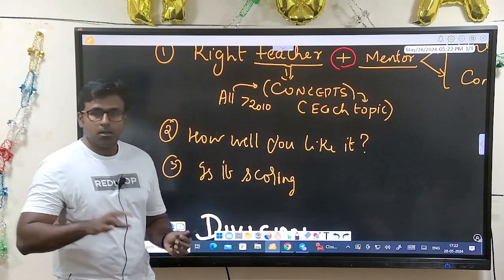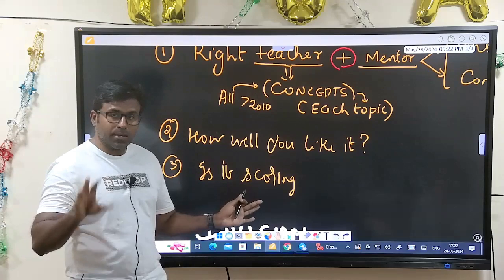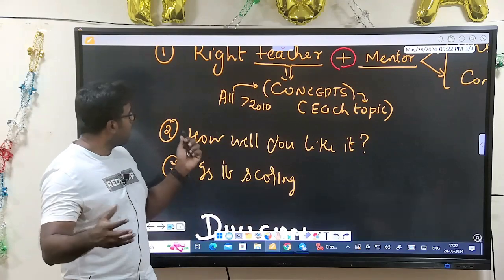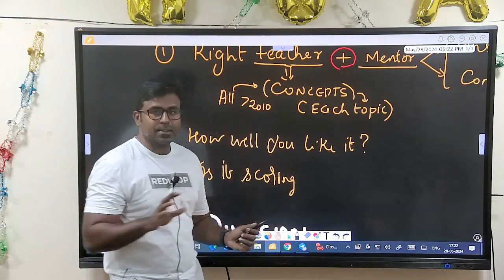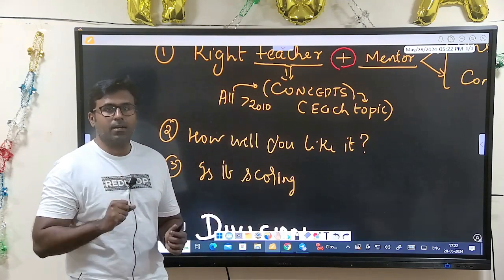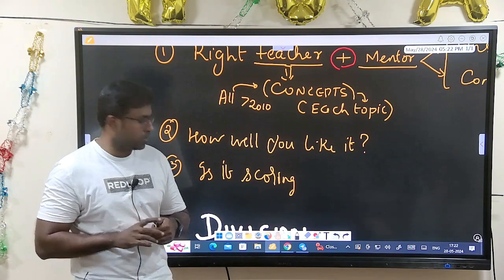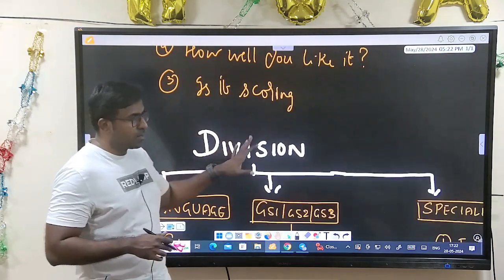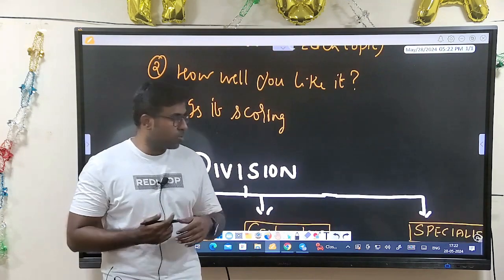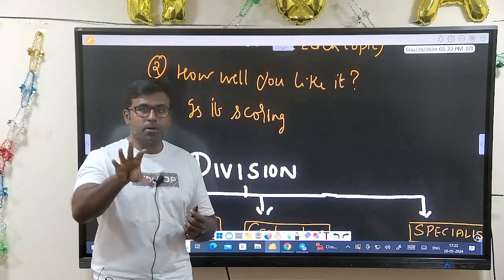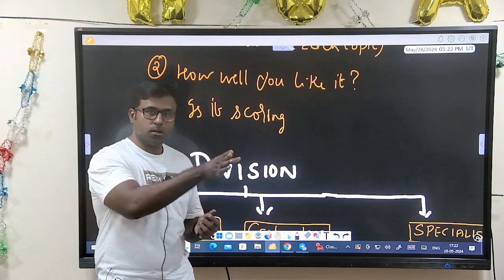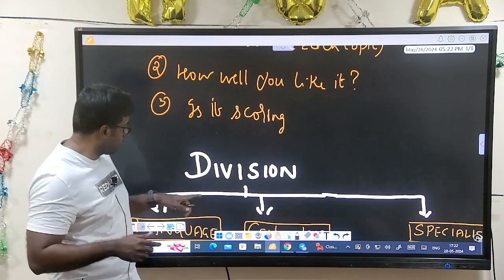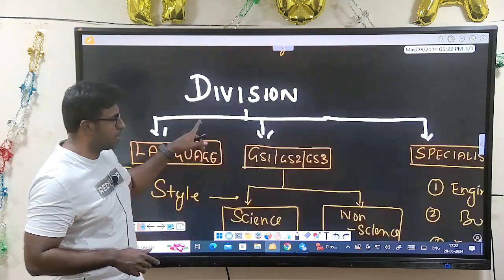Third, you can ask your senior. Do ask your senior whether this option is a good scoring optional. I consider these three factors as very primary factors while anybody chooses an optional. This is the point that I wanted to say. But you may have a doubt as to what you personally have to do in order to choose which option. Consider these factors when you're taking the option into consideration.